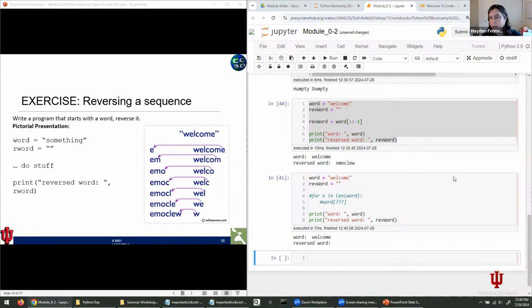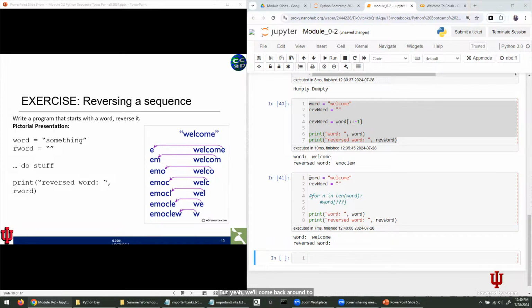Yes, so Miguel, it's easier to do it this way. We would need to basically create an additional list, assign each letter backwards to the list, and then reassign that list as a string too. So it gets a little complicated, but we'll come back around to that if we've got time. Steven Cini, you got your hand up.